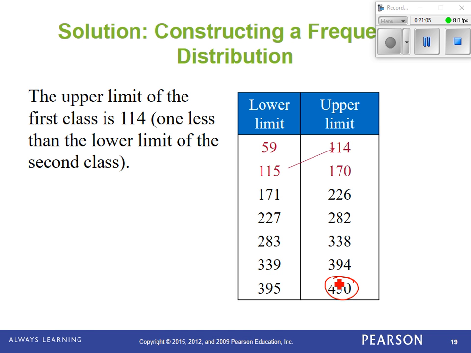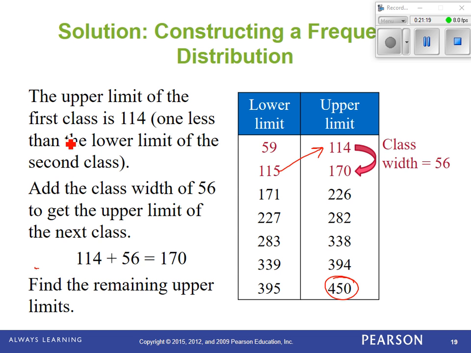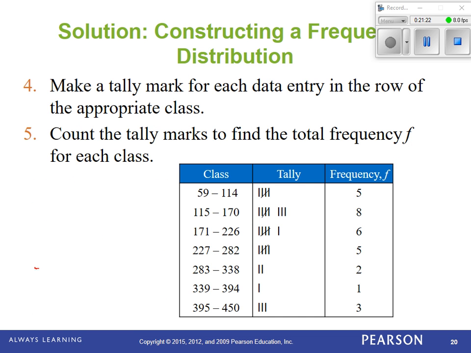The upper limit, they do it a little different on the upper limit. Add class width to get the upper limit. I don't do all that because it's just as easy to look here and go down one. Then you go through your set of numbers and you tally up, and you just have to be careful, going through and counting off each number and marking them into classes where they belong and so on, and just find them all.